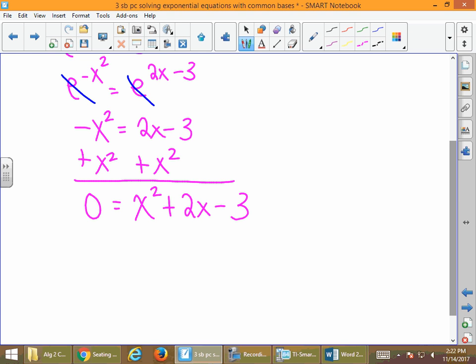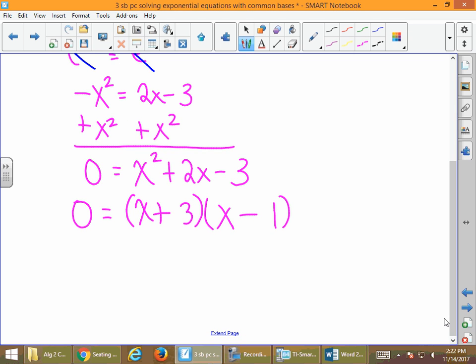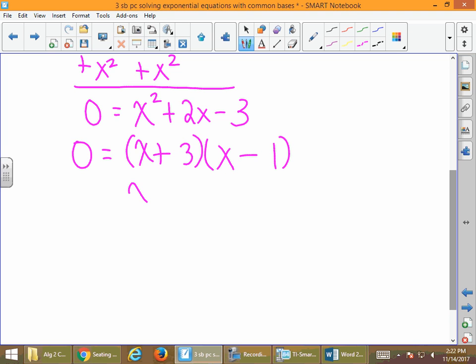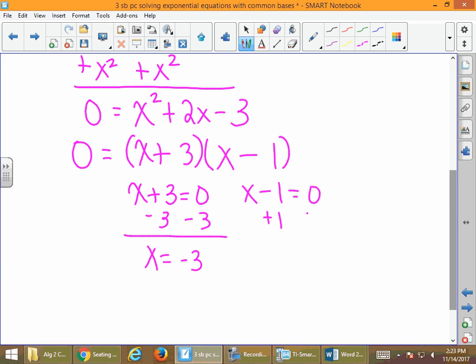And without spending the time on factoring this time, we've got x, and 3, and 1, and plus, and minus. Once again, I hope that you can tell me that x equals -3 and x equals +1, and you don't need to show me any of the work. Nothing wrong if you do need to show the work. X plus 3 equals 0, x minus 1 equals 0. Subtract 3 from both sides. We get x equals -3 and x equals 1.